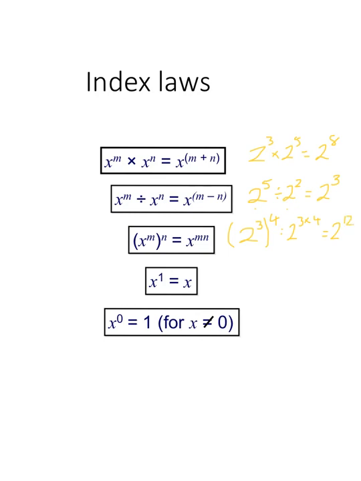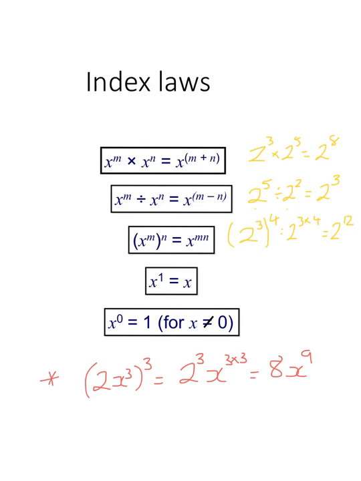What you must remember is that if, however, I had something like 2x cubed all to the power 3, I would apply the power to the 2 as well. So that would give us 2 cubed, x to the 3 times 3, which we could write as 8x to the 9. An important one there to remember.